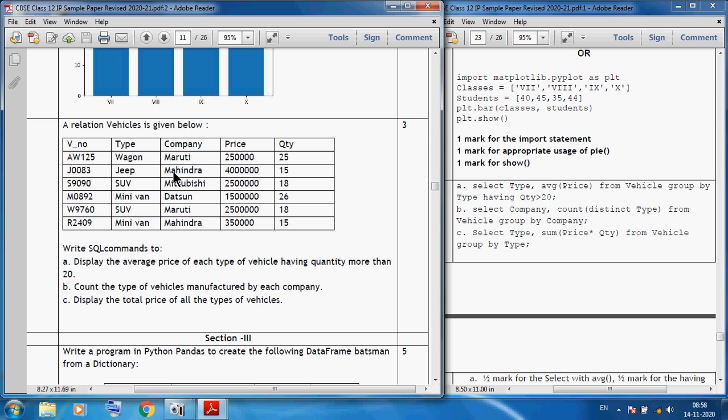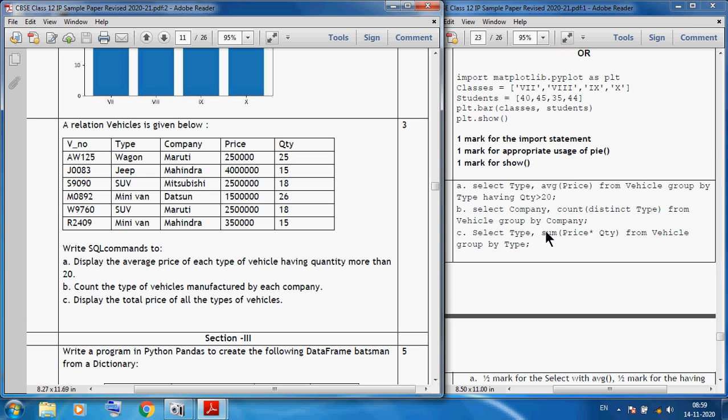So you can see Maruti, Mahindra, Mitsubishi. Each company makes types of vehicles, so we want to know how many types are created by each company. You can see here I am writing company and count distinct type, because I want only single types with no repetition, and group by company. So all the companies are first grouped. Maruti, Mahindra I will group, and in this group we select only the selected type. There is no repetition, so here count and distinct type.